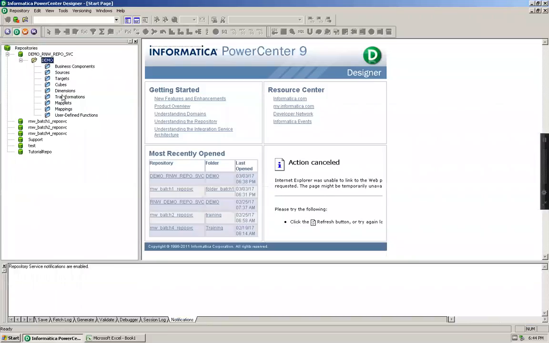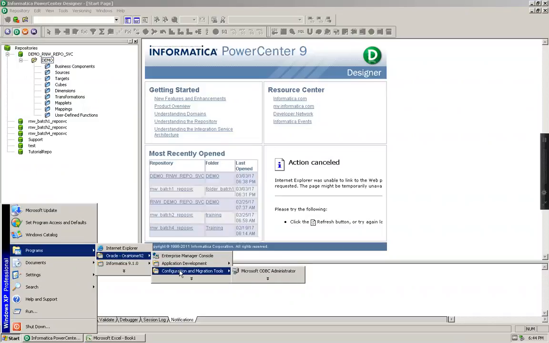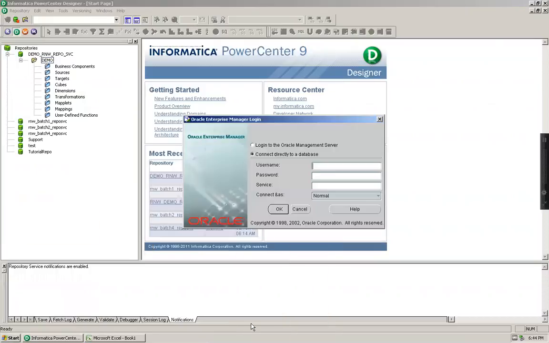For that, let me first open a database and see whether my data is there or not. Let me open a SQL worksheet.